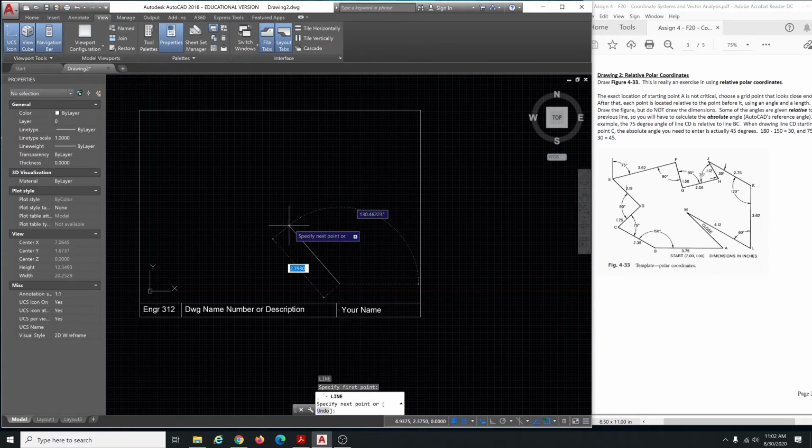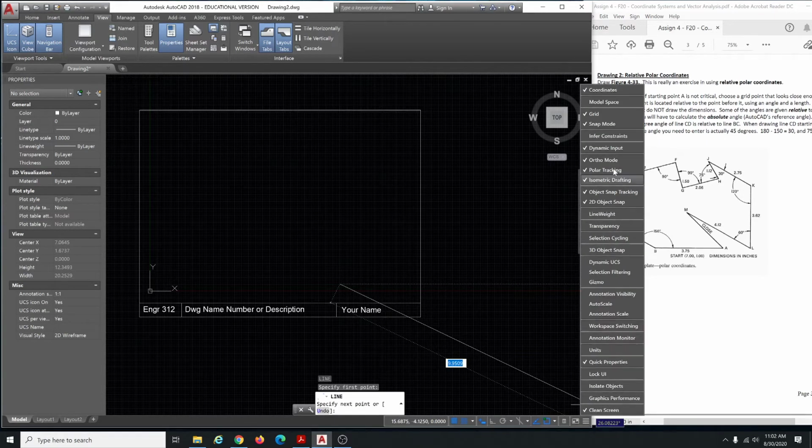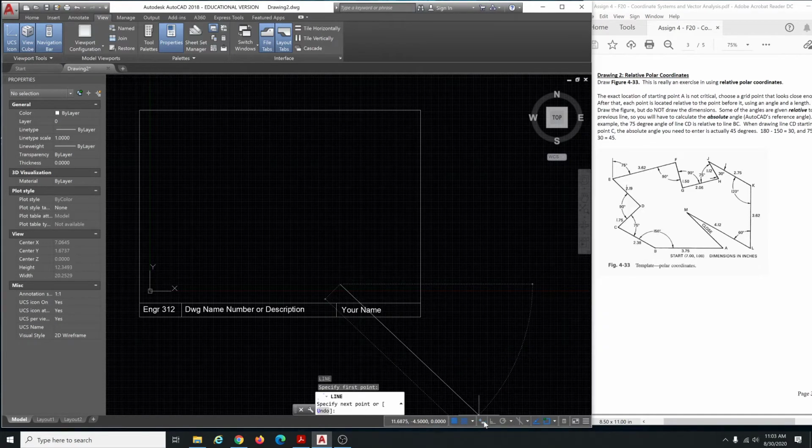Now you could key in the numbers using the line command, because that's kind of the default entry mode for the line. By the way, if you don't have these numbers, it's because you don't have dynamic input on, right? And if you don't have a button for dynamic input, it's because you didn't do this customization thing. You didn't turn on this dynamic input. The check mark here gives you a button down here. That's all it does, it makes the button visible. And you still got to click on the button. You see, now I've turned off dynamic input, and you can turn it back on, right?